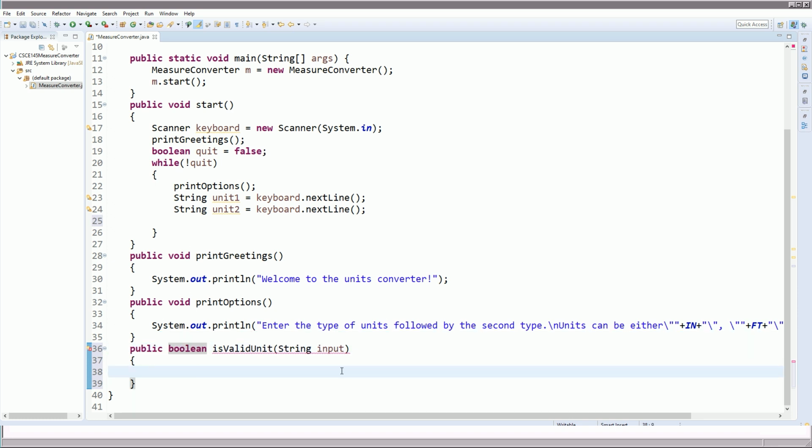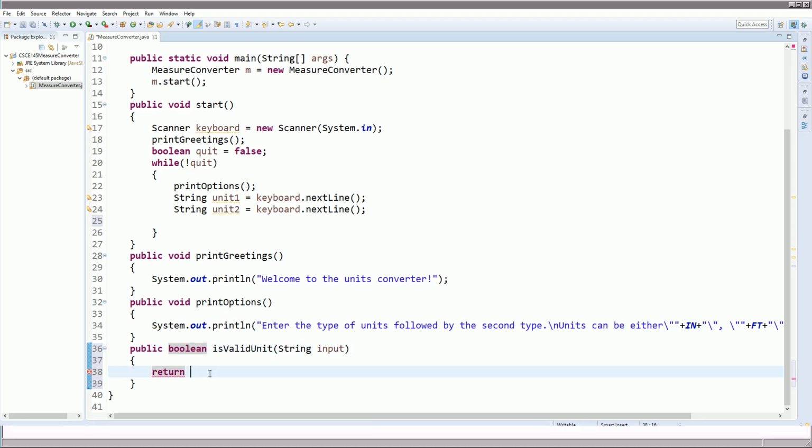So if this input is either inches, centimeters, or feet, then we return true. We can do that very simply using a compound boolean expression. So we're going to return. Now anytime you have a method that is not a void return type, you have to use this reserved word return and make sure you return this type.